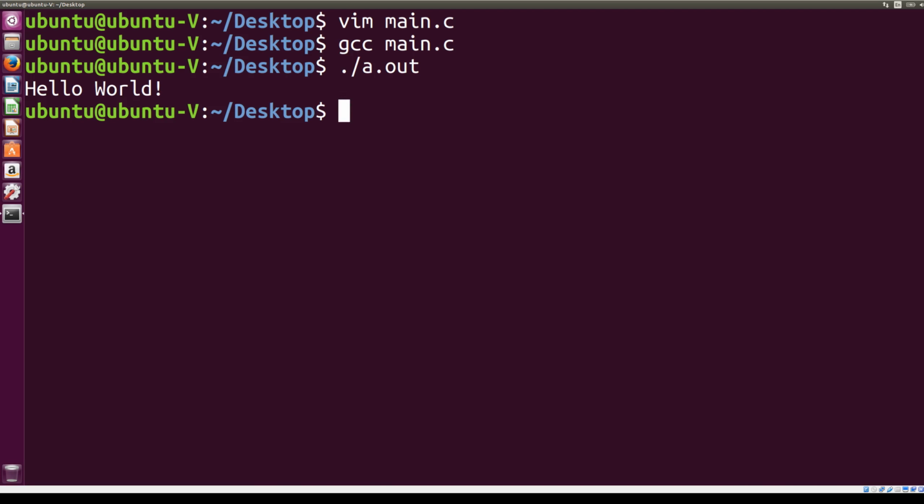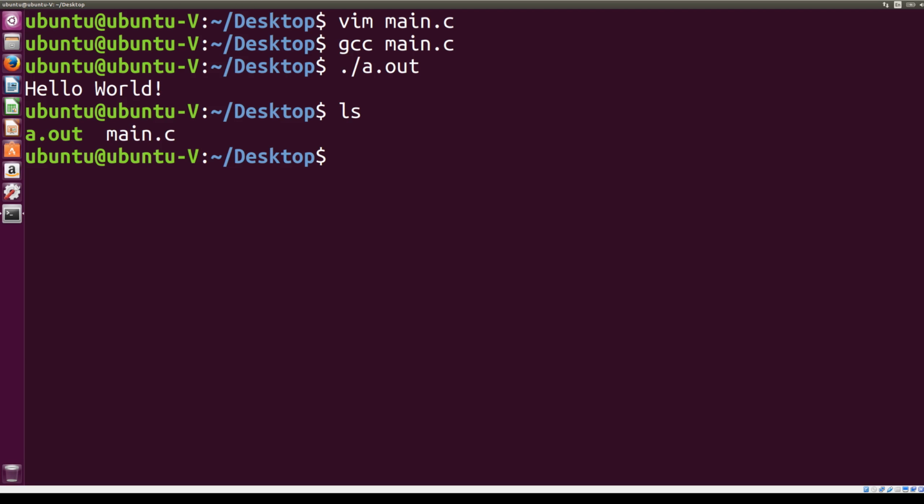When you type GCC main.c, this is going to compile your program to a file called a.out. So if you type ls, you're going to see a file called a.out, which is the first one over here.